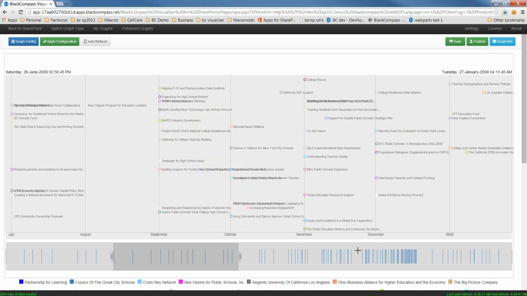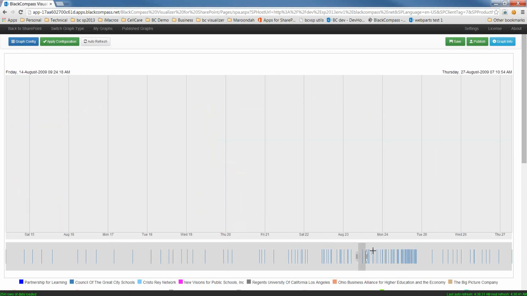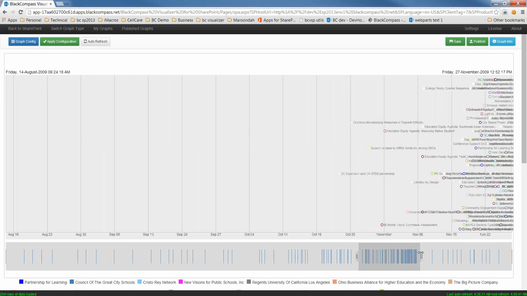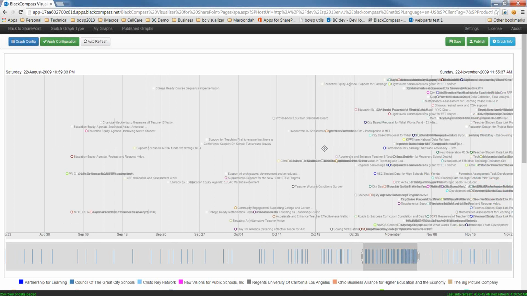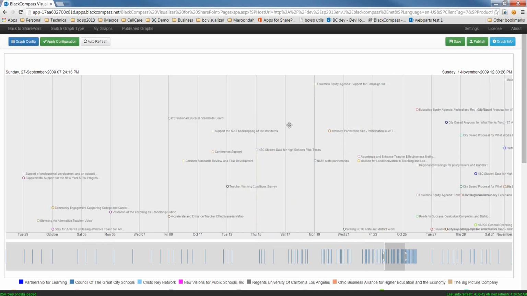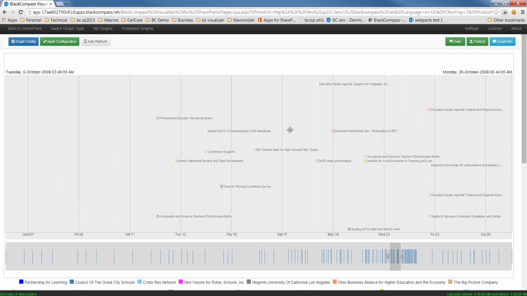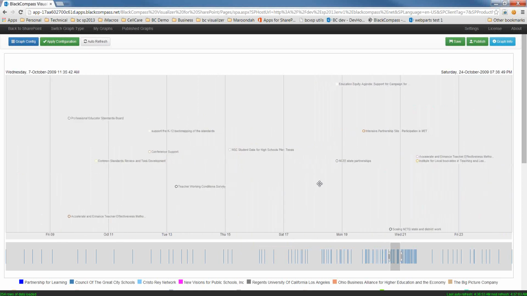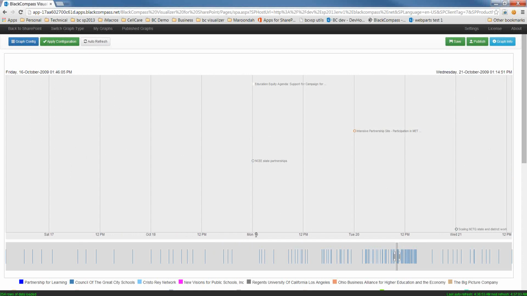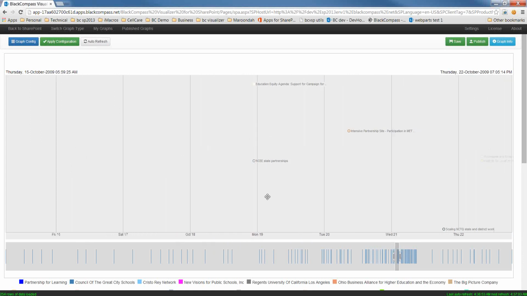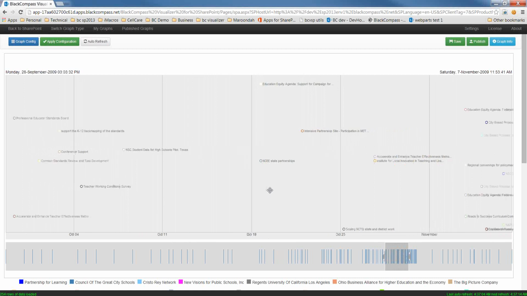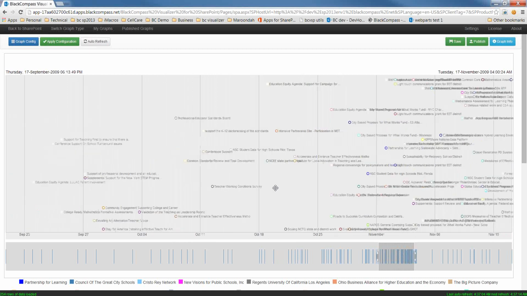Also, I can see down the master band here, there's a lot of donations made in this region. So I can zoom into this region. I can use my mouse wheel to zoom further. Being a date-time continuum, you can almost zoom indefinitely. Pay attention to the labels down the bottom. As I zoom in more, they become more and more granular. Now it's down to the date and time level. I can use my mouse wheel to zoom back. As you can see, now we're back in dates, weeks, or months.